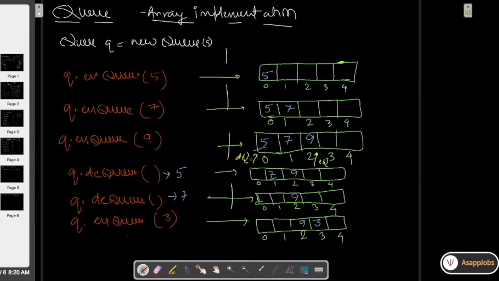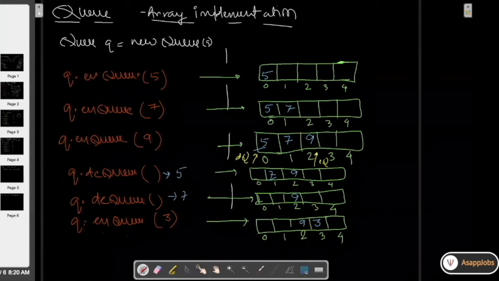So in the stack, if you remember, from the same side where we were adding elements, from that side only we were also removing the element, because that time we wanted the last in first out order. But in this case, since I have to have the first in first out order, in one direction if I'm adding the element, from another direction I'll be picking out the element. So always the element will be added to the right of it, and always the elements will be dequeued or removed from the left of it, right?